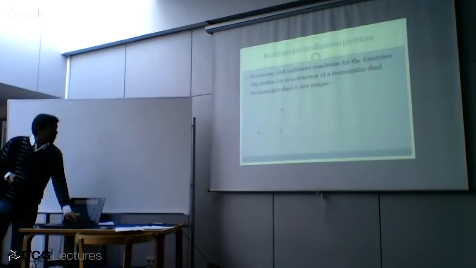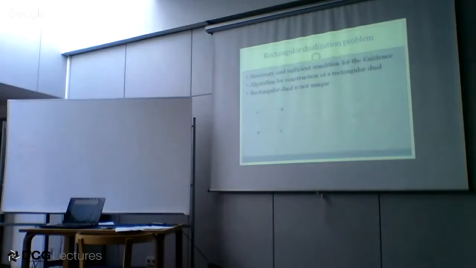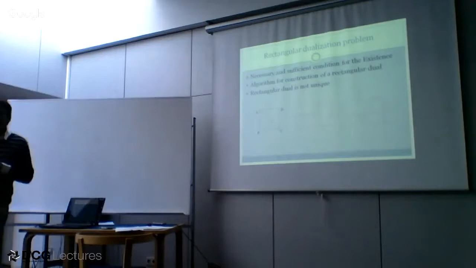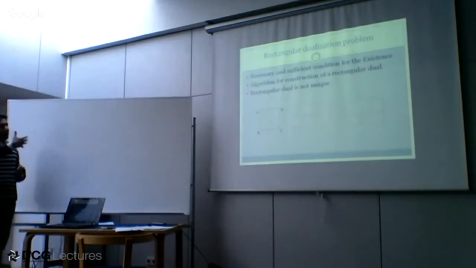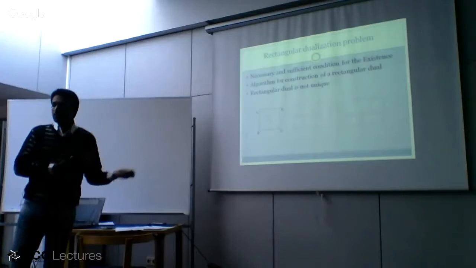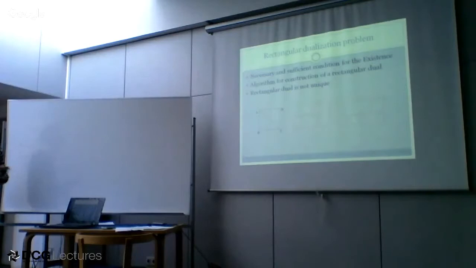This problem of generating a rectangular floor plan corresponding to a given graph is called the rectangle dualization problem. It has applications in electrical engineering also, so a lot of work has been done. There already exist some necessary and sufficient mathematical conditions for the existence of rectangular floor plans. Using those conditions, you can say that for this graph a floor plan exists, or for this graph it doesn't. There also exists some algorithm corresponding to this problem.